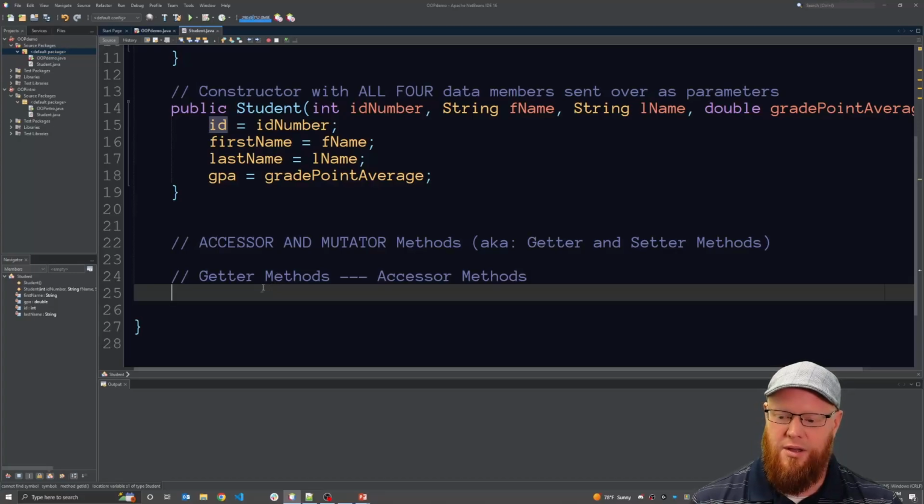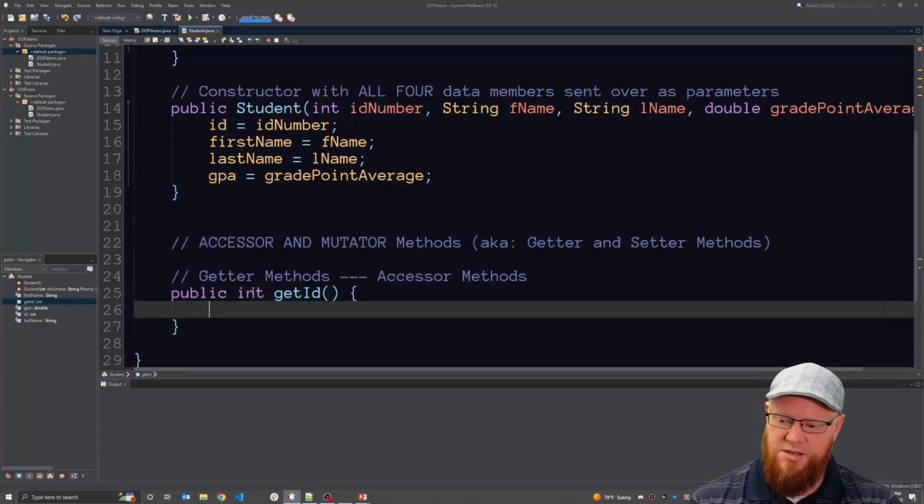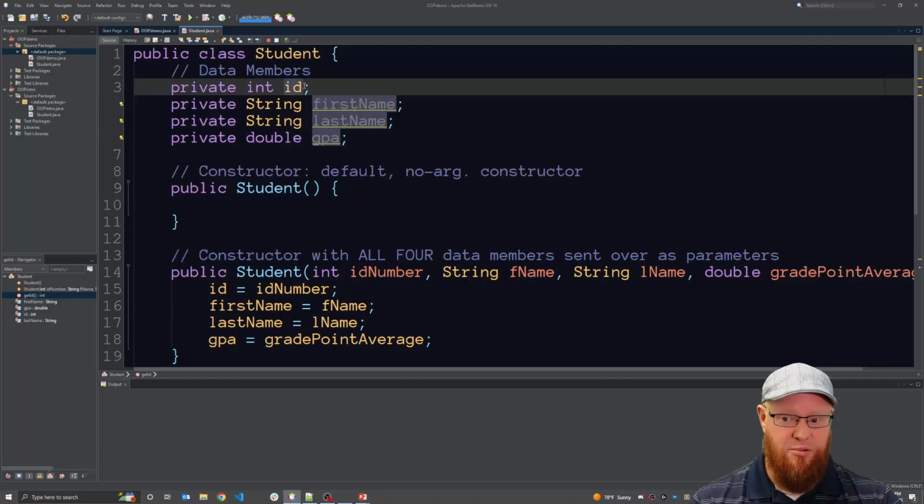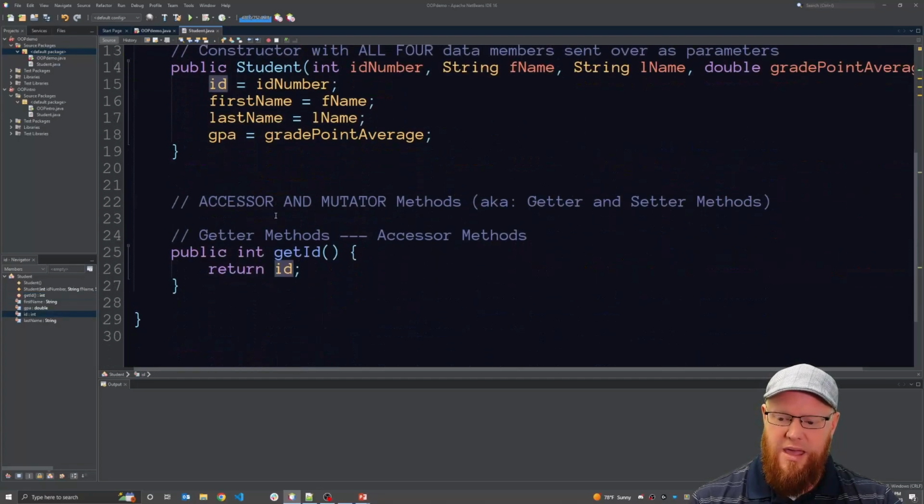So check it out. Here's our first getter method. It's a traditional method. Public, it's going to return an integer, getID, and what does it do? It simply returns ID. So ID is the data member up here, and we've made a method.